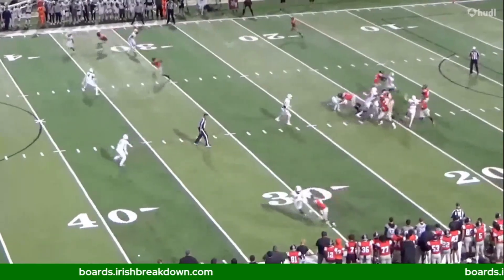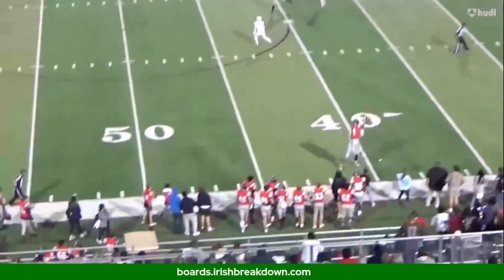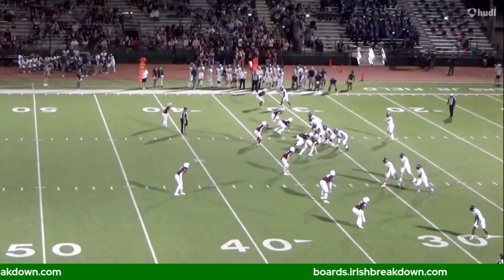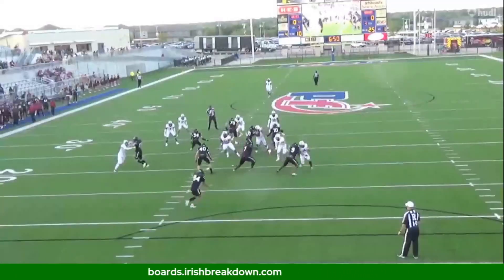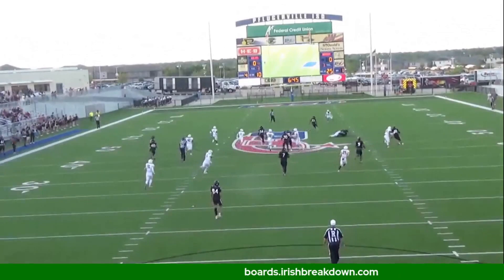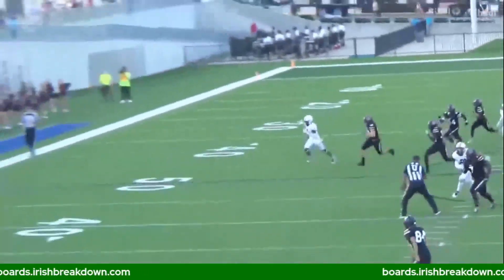There's a lot going on with the feet, but that's to be expected — some of the wasted movement with the lower half because he is a taller kid, and he's young. Those are things you need to work out and continue to improve upon. But there are a lot of reps on here where you see that change of direction — that's not ordinary. At six-foot-two you don't see guys able to change direction like this, and then here's your play where you see a little bit of that elusiveness and speed hitting the corner.